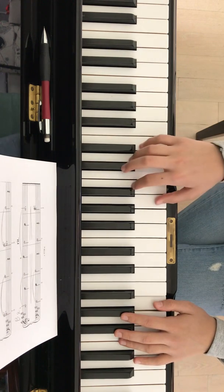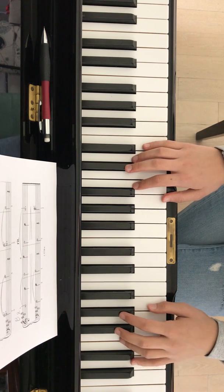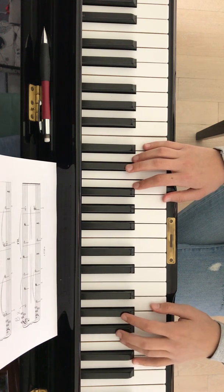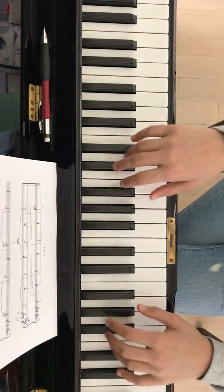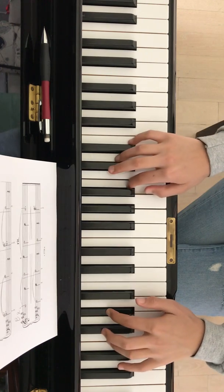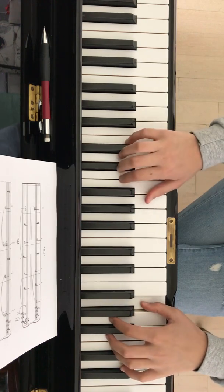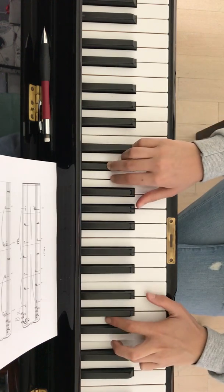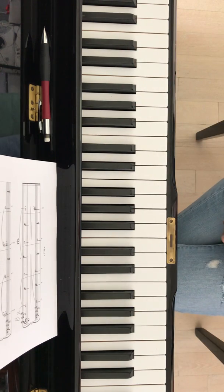So again, right hand goes on A position, left hand goes on D position. Don't forget about sharps. Yeah, F sharp, D sharp, and C sharp. Okay. 1 and 2 and 3 and 1 and 2 and 3 and... Okay, really good.